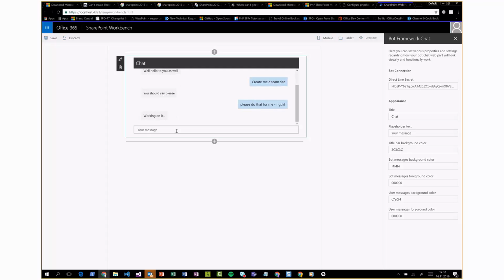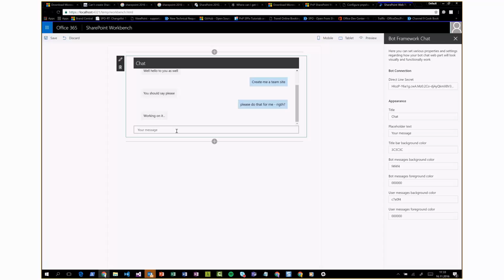So the UI itself can be switched between Slack or Skype or Teams or a SharePoint Framework client-side web part, which is a custom web part implemented to talk against the bot. This could be placed on the front page of the intranet, and this could be a support channel. There could be a bot which is collecting and analyzing information from your SharePoint and responding back to your queries and asking questions. The scenarios are pretty interesting. And it seems to be supernatural. Well, it is actually supernatural.